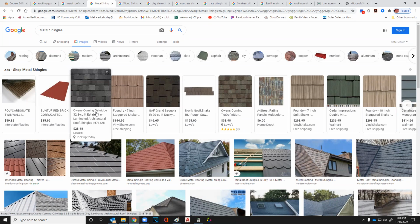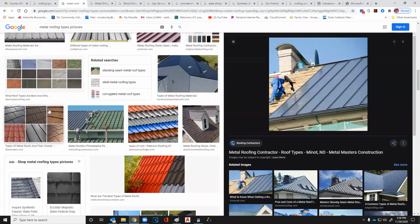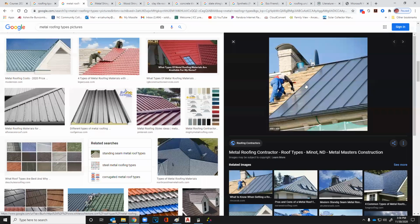So metal shingles are becoming a big thing now because they're easier to put up than the metal. When I say metal, the metal roofing, these come up as panels, so they're big, long panels. They're harder to maneuver up a building. They're harder to transport if they're very long. How long can you get them? You can buy them as long as you want, and as long as you want to pay the shipping costs. Currently, the longest transfer truck out there, flatbed, is 53 feet. You can buy these every day 53 foot long.